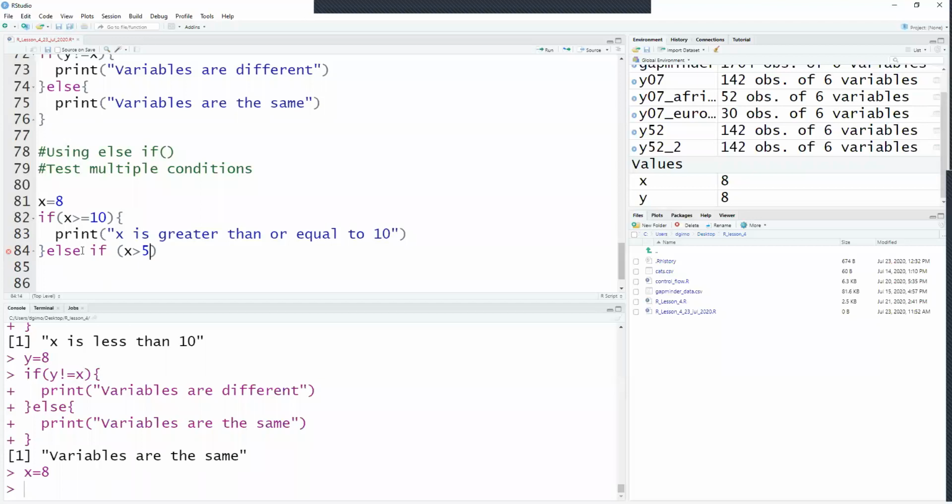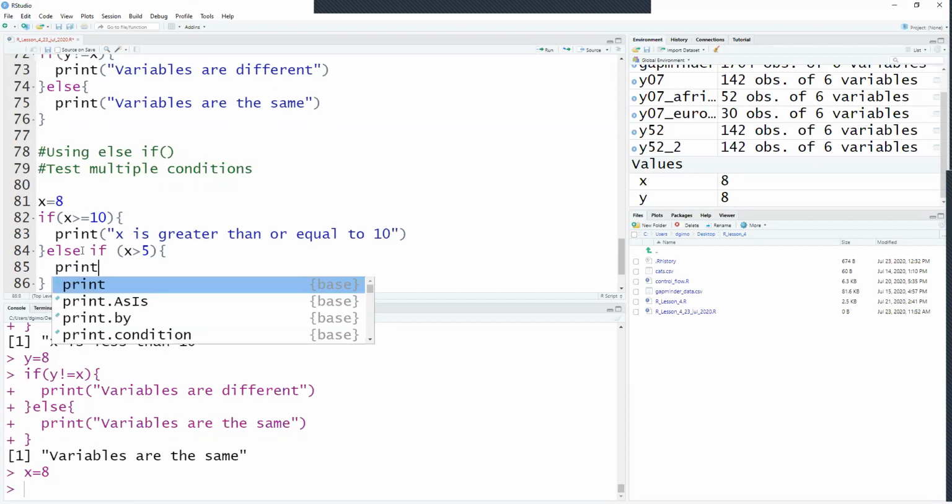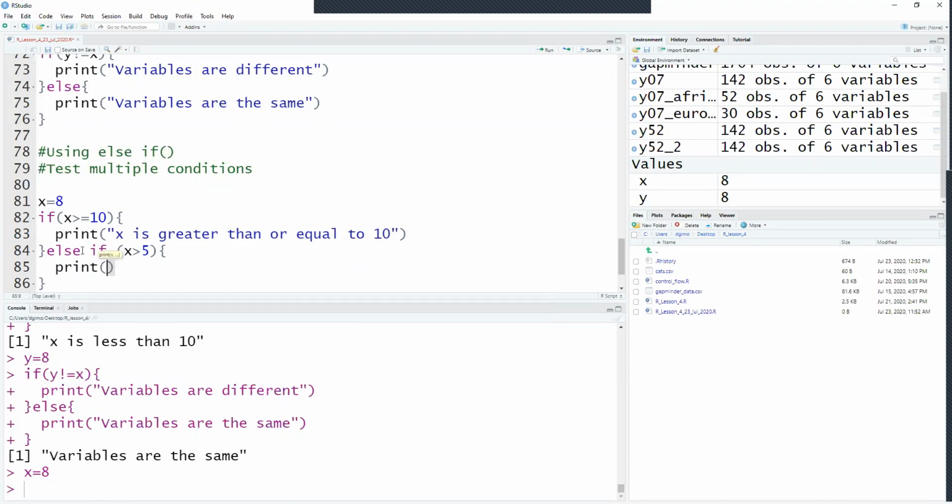So I also want that to be tested, whether x is greater than 5. And if that's the case, the action that I want is for R to print something out. So I use a print command and say x is greater than 5, but less than 10.